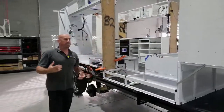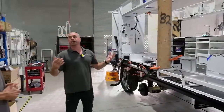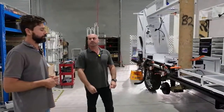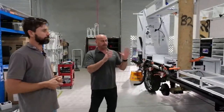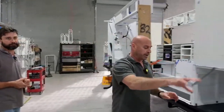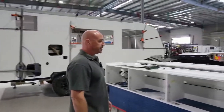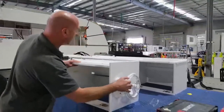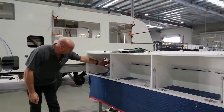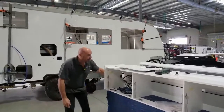We worry about ramping up. Sales are coming thick and fast, and we're thinking, what are we going to do? We've got to ramp up, make more vans. We're not going to compromise our quality. That's the key thing for us, because we're actually taking control of it. You can see behind us here, this is one of our base cabinets. We've now got to the stage where the whole cabinet has got its fans fitted, LED lights fitted. It's got a fuse block, the hardware's fitted, the whole thing is fitted out, and it's just plug and play.